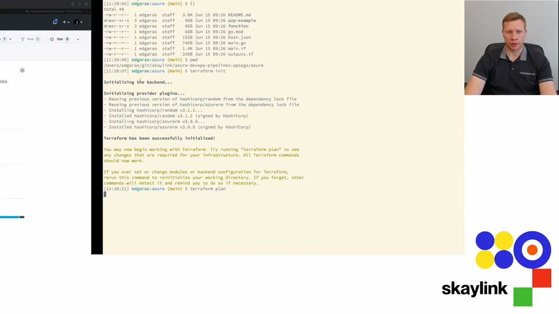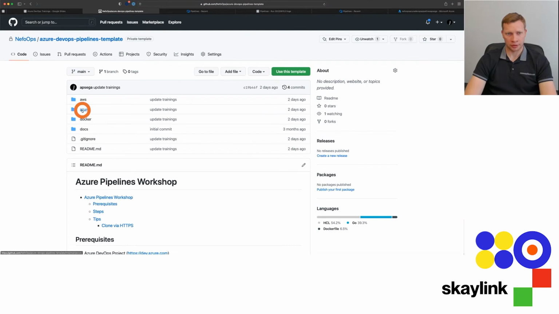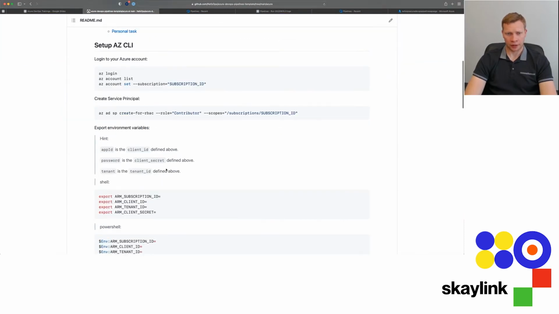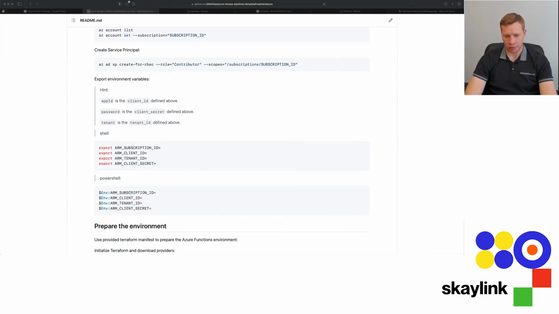right, so I missed the environment variables part, sorry for that. Let's go to Azure, and again I'll copy paste the environment variables to the chat for the Azure.